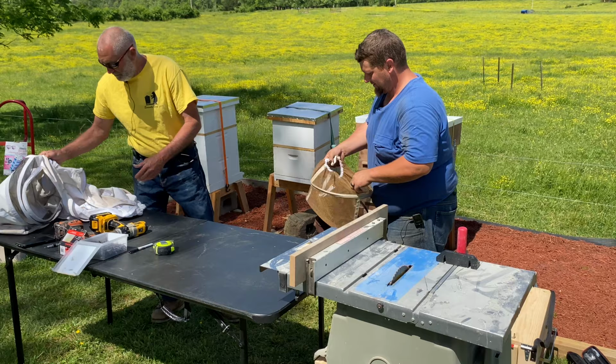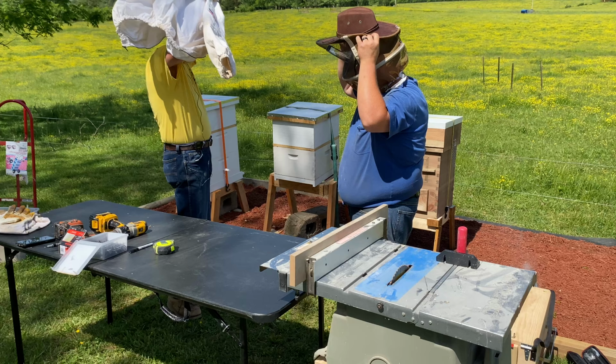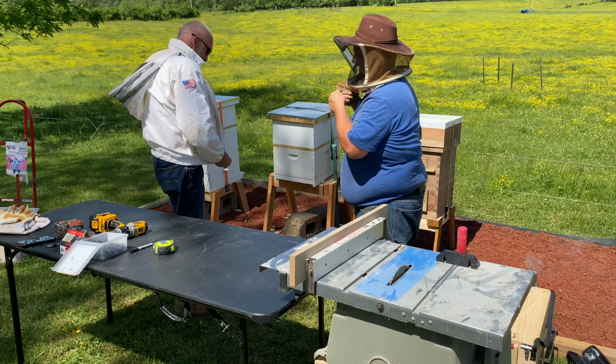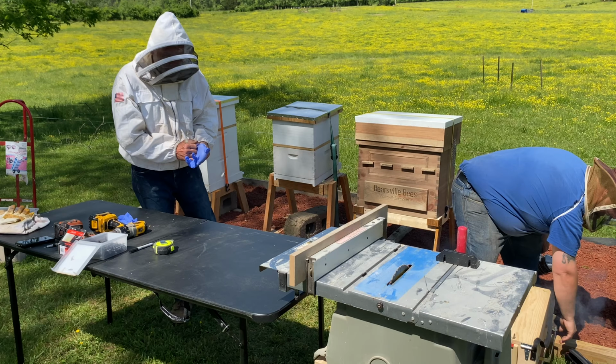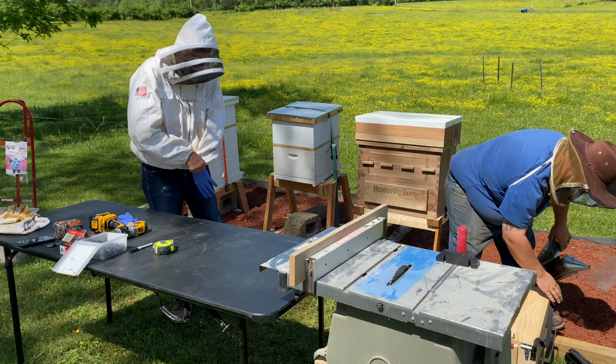All right, here we go. Kids, don't try this at home. Nah, it's really just a matter of organization. All right, we got our smoker fired up already. Got our full smoker fuel. Get our hive tools out.